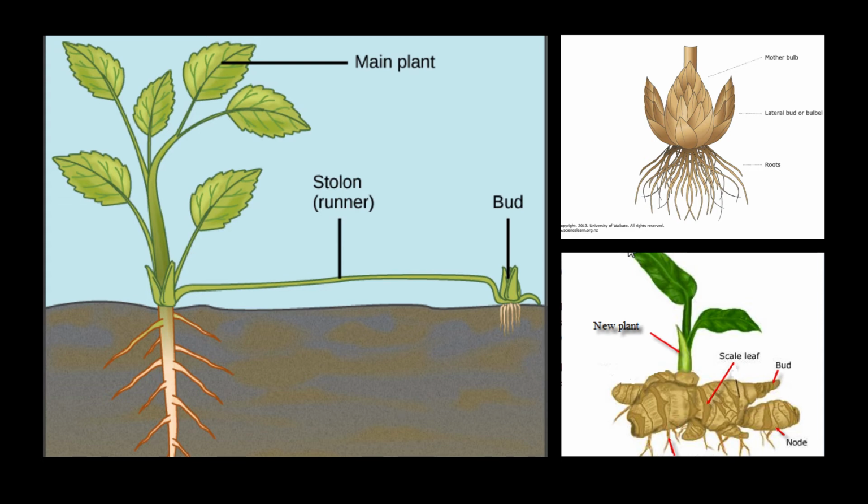Another form of natural vegetative propagation is in the top right picture, bulbs. Bulbs are a larger part of the shoot that is beneath the ground that contains food and nutrients in the leaves. You see there are kind of these leaves growing off of the bud. They're kind of layered on there. And those nutrients are used for the bulb to grow offshoots, which are just new parts of the plant that grow out of the ground.